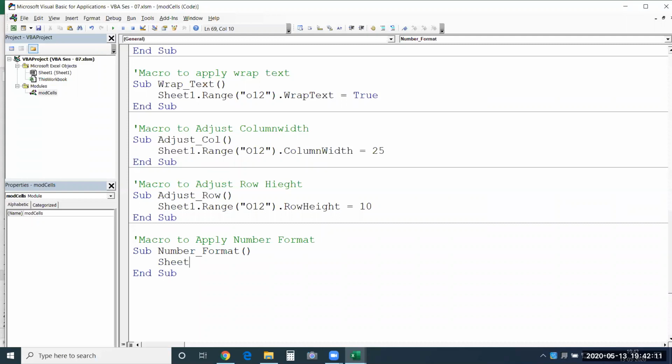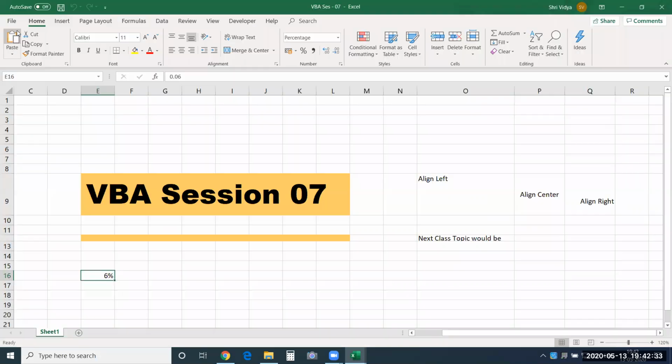Just give this sheet 1 range of E16 was the cell address dot number format should be the format that you copied. You just paste that here. I want to apply this format on it. I'll run it. You can check the format has been applied.